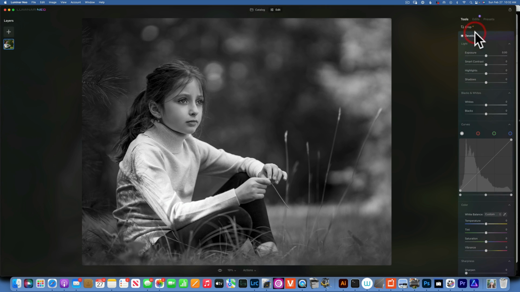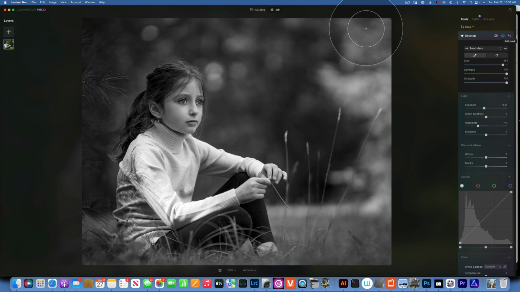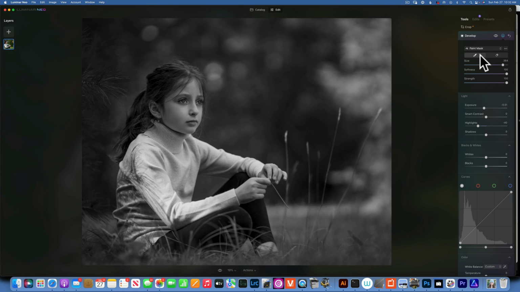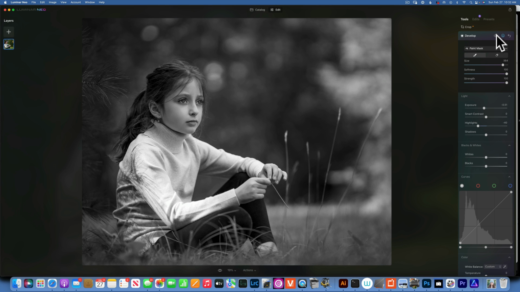I'm going to close the envelope, open it again, and this time I'm going to drop the highlights and take down the exposure a little bit. And then with a brush, I am just going to paint this effect into these bright areas. And let's see, this is our before and after. All right.